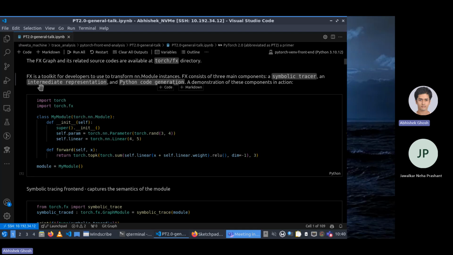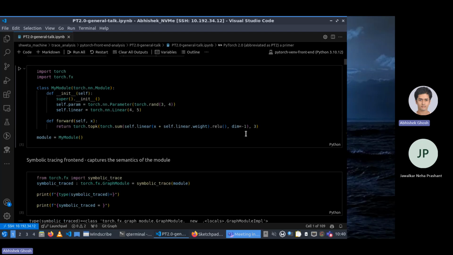The intermediate representation is that fx graph, and there is Python code generation for it. Whenever you are capturing a graph, there is a method using which you can automatically get Python code out of it. That is some methodology which they have provided. So if you make some changes to the graph, you can just call generate code or something like that, and it shall spit out the Python code corresponding to your modified graph. Okay, so I shall be coming to it.